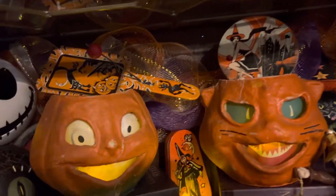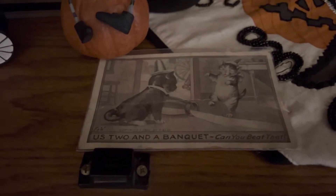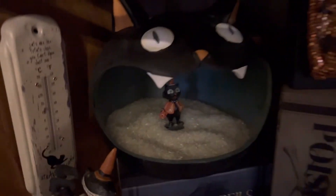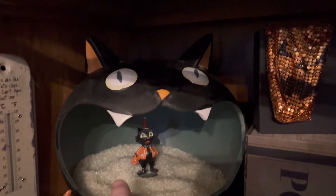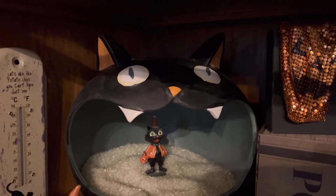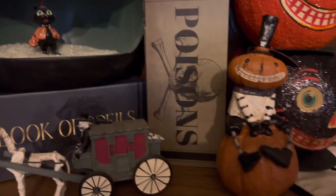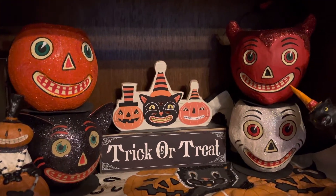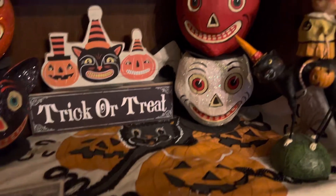I do have a few other items. These are not vintage, but more vintage-look, except I'm not sure about the postcard or this thermometer over here. The big cat and all of the inserts I get at Michael's and this stuff is actually glow in the dark. I also picked this up at Michael's, along with some different cats and things. The four little lanterns there came from Pier One. And of course I've got a scarf here and this little decoration here.